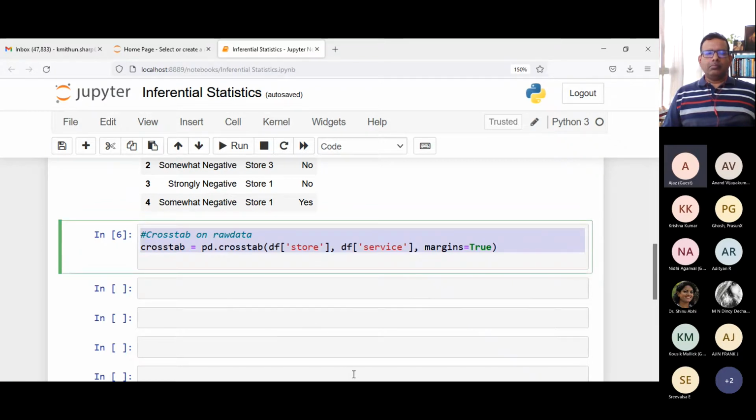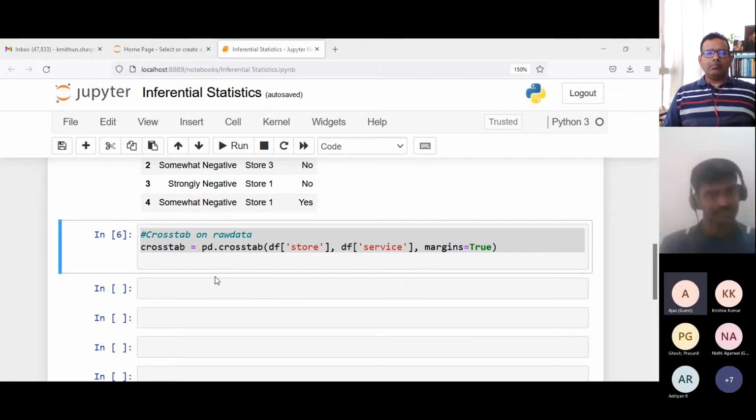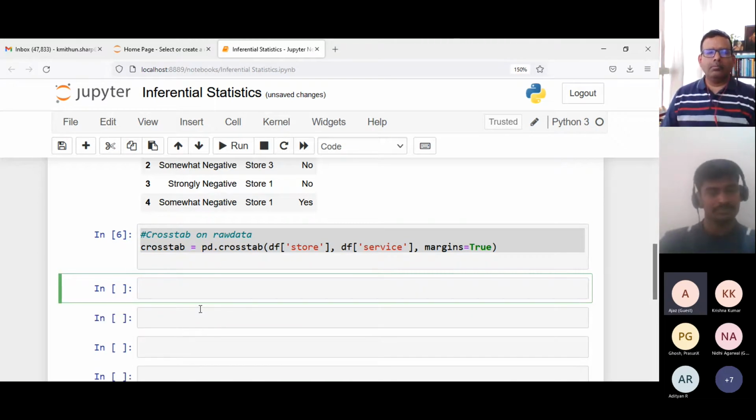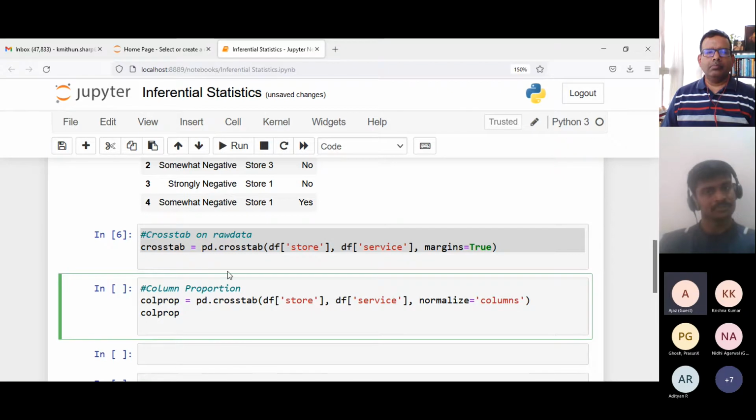Next is basically, let us just show the column proportion. See what we are doing here. pd.crosstab. Instead of margins is equal to true, you can just say normalize is equal to columns.